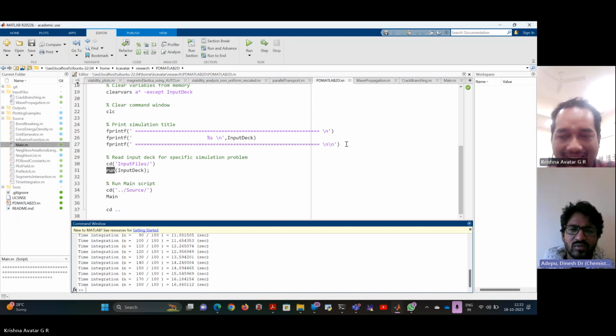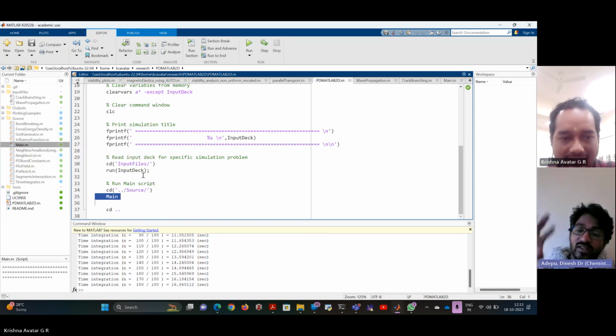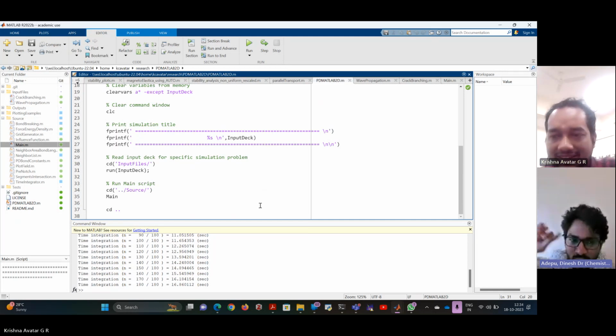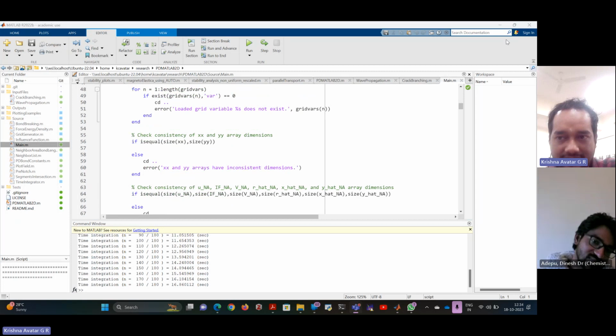Then what does main do? Main is this code here. I think run will just set all the variables. Run will run that file, like in MATLAB, the input files will run, then all the variables are in the stack. They're created, and those variables are used in the main function. Main is a function. So now our next target is main, because main contains all the results.